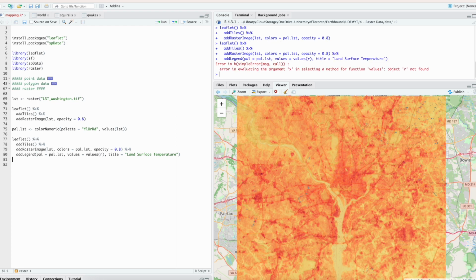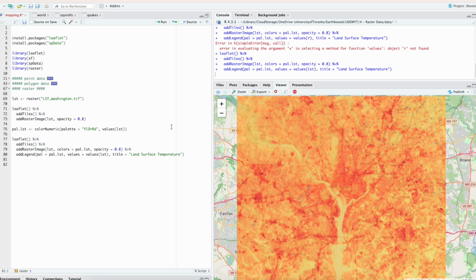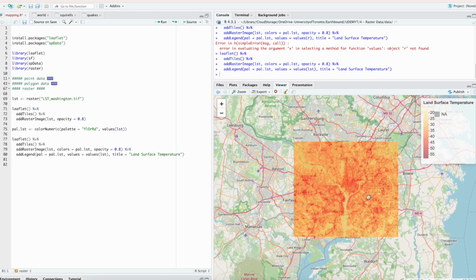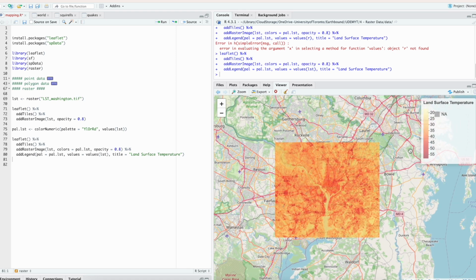Let's run that. Oh, not R. It should be LST. And there it is. We have our raster, we have our legend, and we have a range of values. So that's that. We are going to move on into a different type of mapping.